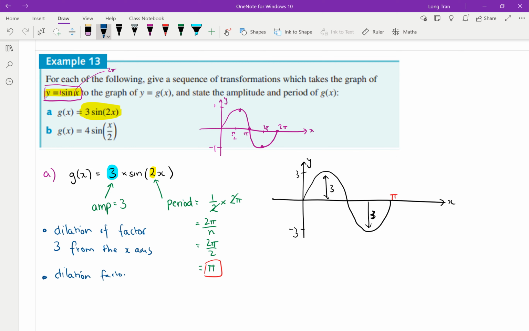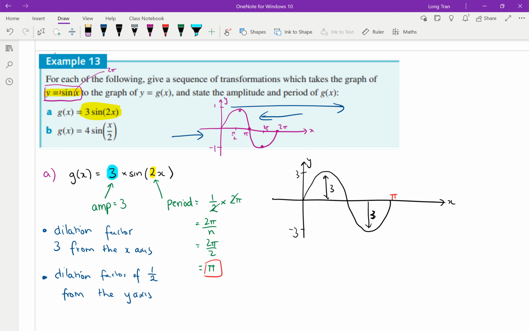factor of, so I realized I should have said dilation factor of, and in this case, remember, it's not 2, it's actually a compression. It's the reciprocal of 2. So hence it's a dilation factor of half, in our case, from the y-axis. Because it's a horizontal dilation or stretch or compression, you can think about it. If you're squishing it in, you see it's to do with the y-axis. Or if you stretch it out horizontally, you're moving away from the y-axis.